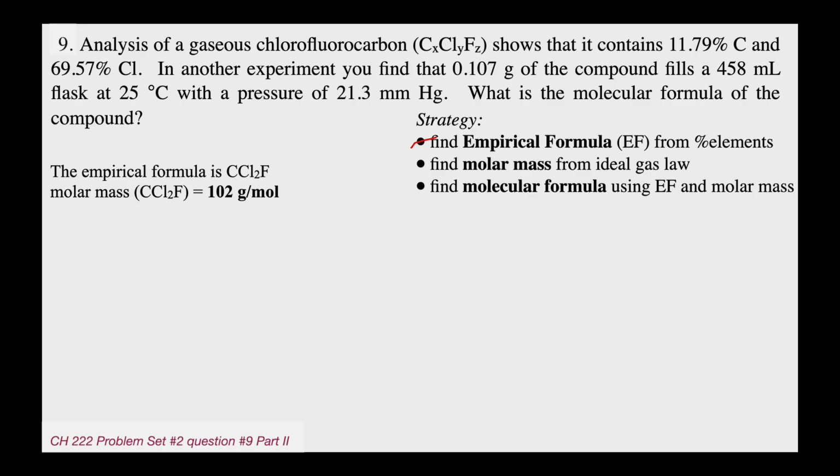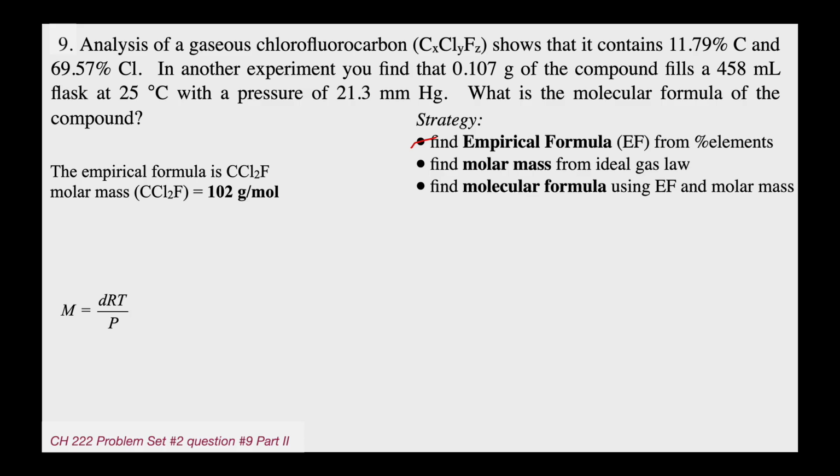So remembering that PV equals nRT, you can actually rearrange this in different ways. I'm actually here using molar mass equals dRT over P. That's PM equals dRT, but solve for M. Now the density is going to be the grams over volume. Grams over volume in liters would be the density. We'll use good old R, 0.082057, the temperature in Kelvin, and in the bottom we'll have the pressure in atmospheres.